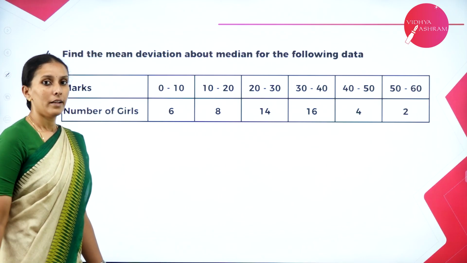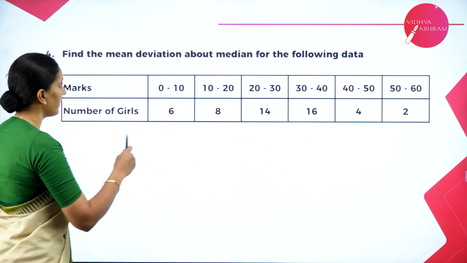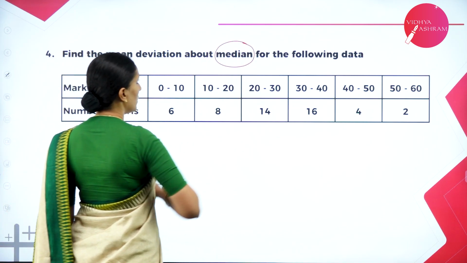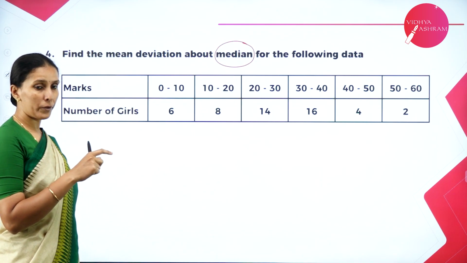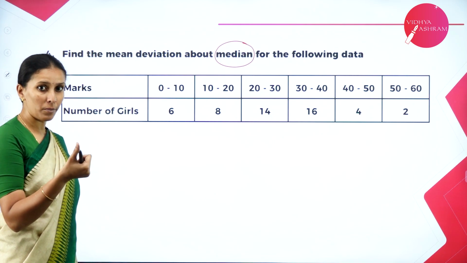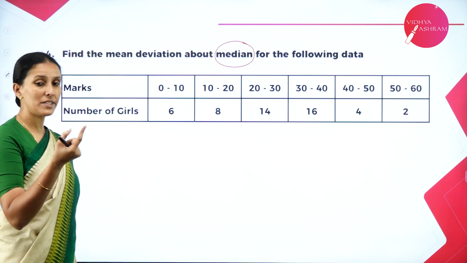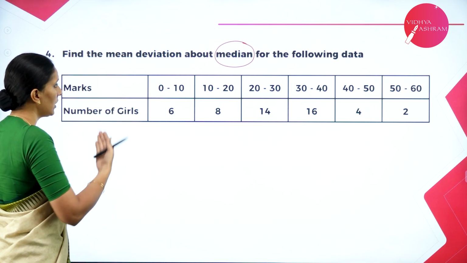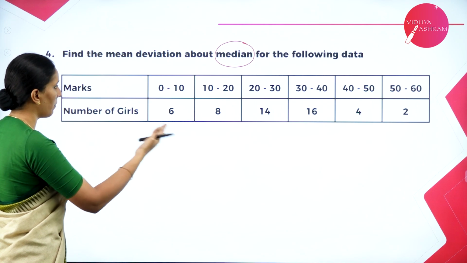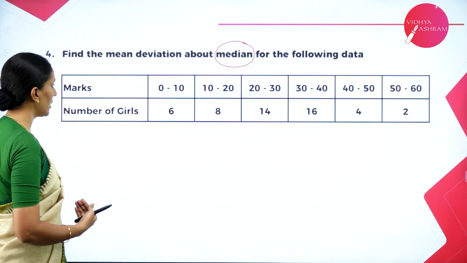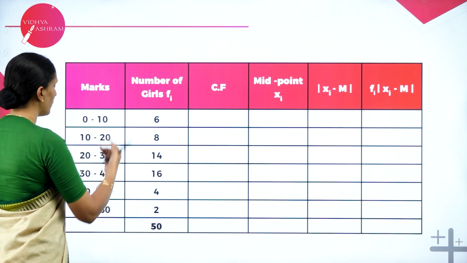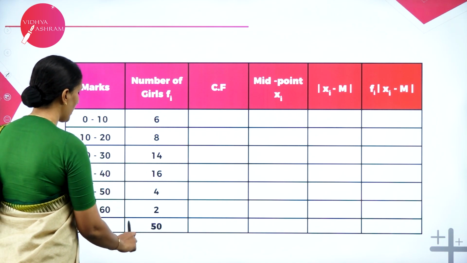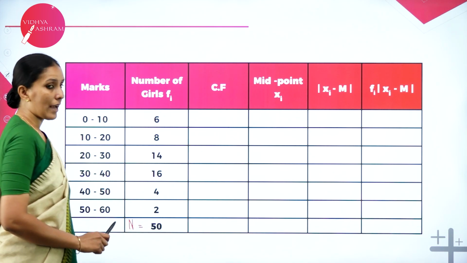Next question. Next again we are calculating the mean deviation about median here. So when you're calculating for grouped data with class intervals, you have a formula for the median, and then one more column you need to find out is the cumulative frequency. So let us write the data given. They have given marks obtained by a number of girls. Let us write it in the vertical column. So this is your class interval, this is your frequency, and when you add, you get 50.